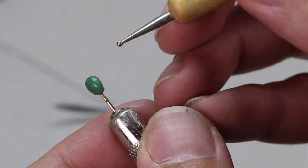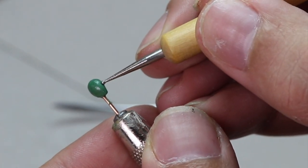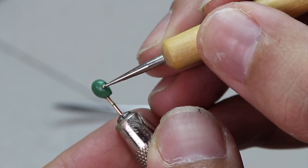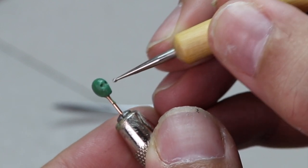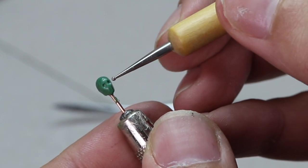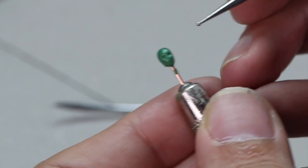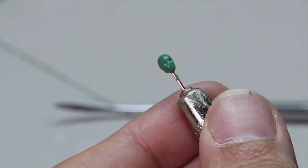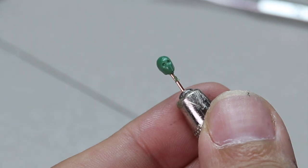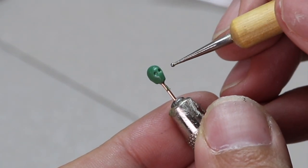So I tend to start by putting two holes roughly where the eyes would be. Generally I don't do the actual eye detail till later, but that wants to be about halfway down the head roughly. Where that is in the brow will be adjusted as you go on, but I just mark those out halfway down.